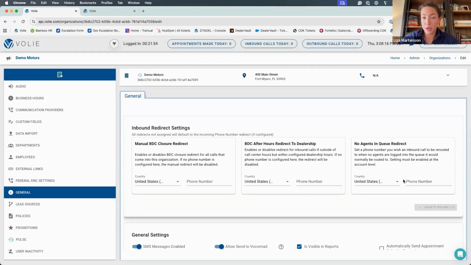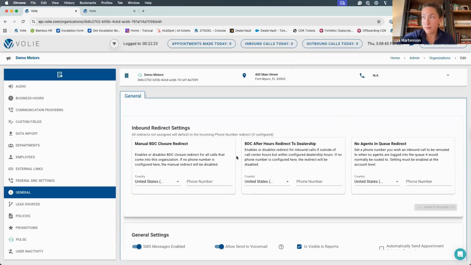She's not on time. So the BDC is open, but Liza isn't logged into any queues. We can pre-plan for that one as well. If you want those calls to go somewhere else until Liza gets logged in, you can plug that phone number here. It only comes into play in those scenarios where there's no one logged in when we think that there should be. So BDC's open and nobody's there, kind of thing.